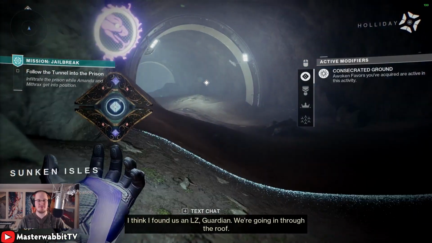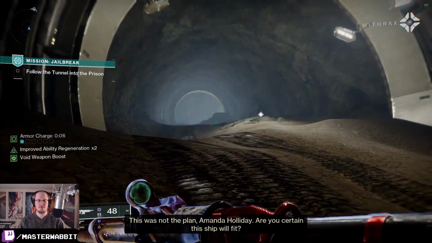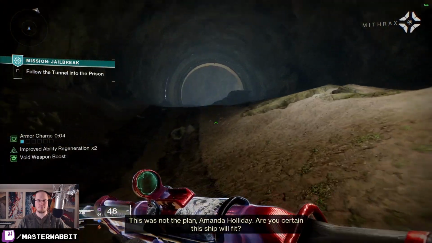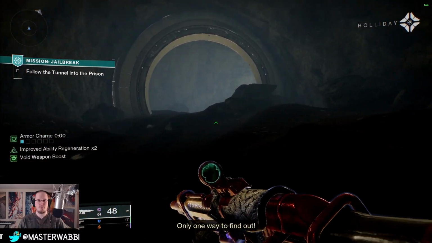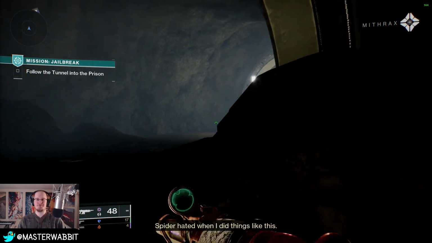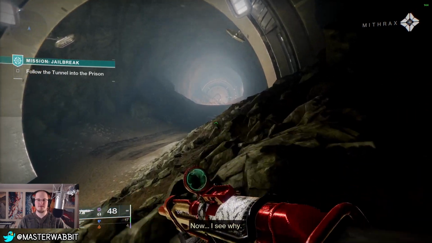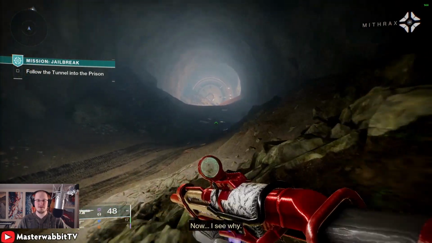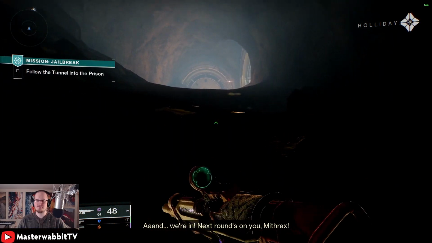I think I found us an LZ, Guardian. We're going in through the roof. This was not the plan, Amanda Holiday. Are you certain the ship will fit? Only one way to find out. Spider hated when I did things like this. Now, I see why. And we're in. Next round's on you, Mithrax.